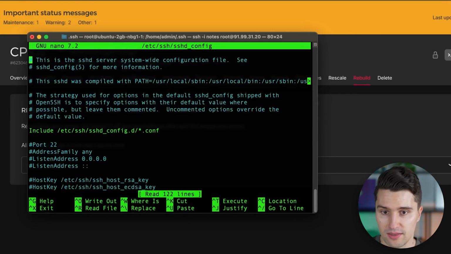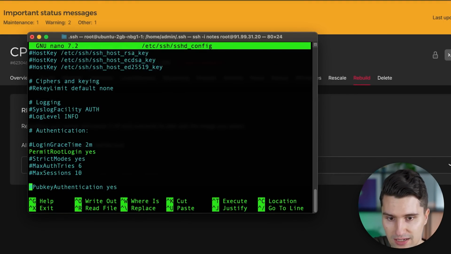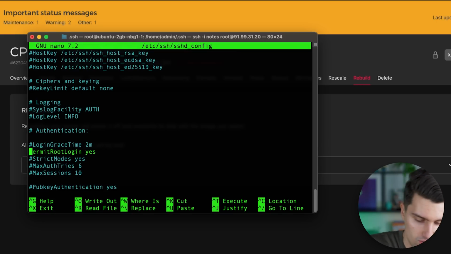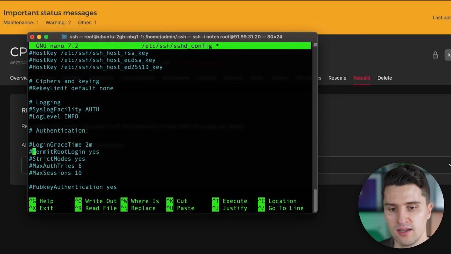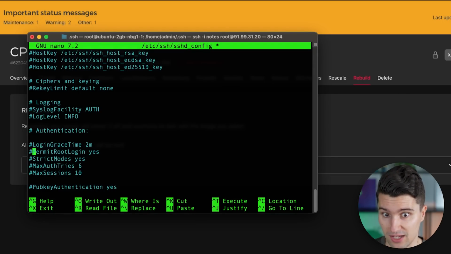If we hit enter, then you can see here with the arrow keys, we can navigate. And right now, in my case, you can see this line, PermitRootLogin yes. If you've created a fresh new Hetzner instance, then this is likely just commented out with this hashtag, because I think initially Hetzner disallows root login via a password at least. Not with an SSH key you've previously set up, but via password. Still, I want to uncomment this and set this to no. So the root user wouldn't even be able to log in with an SSH key.